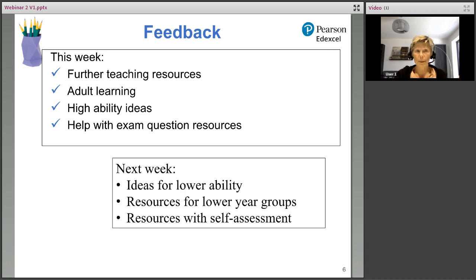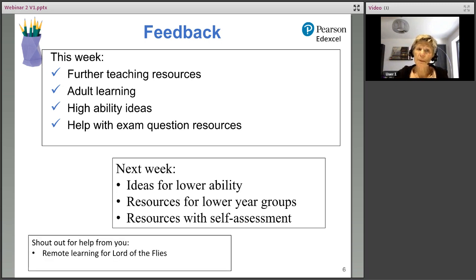Also, next week, I'm going to try and focus on the more lower ability resources for lower year groups. Some people asked for Key Stage 3 resources, and I have got a couple of things actually, so I'm going to share those next week. Somebody's just said they like the idea of focusing on language one week and lit the next. So if that's the consensus towards the end, I think we might start doing that. And maybe start with language next week, and then we could perhaps just do 45 minutes, which is probably easier now you're back teaching, and you've got families to deal with.